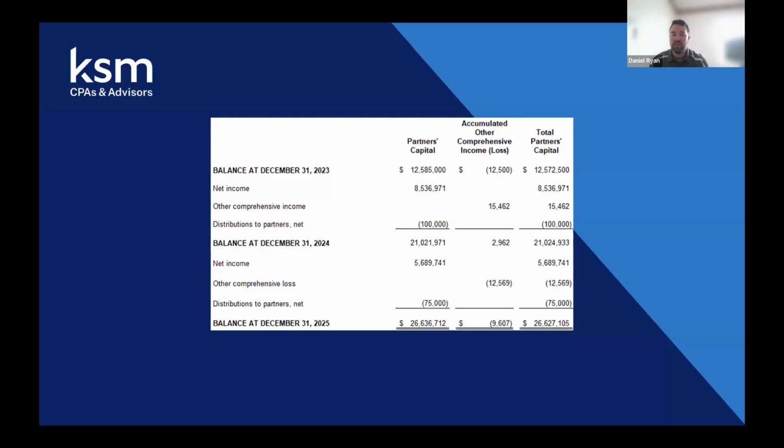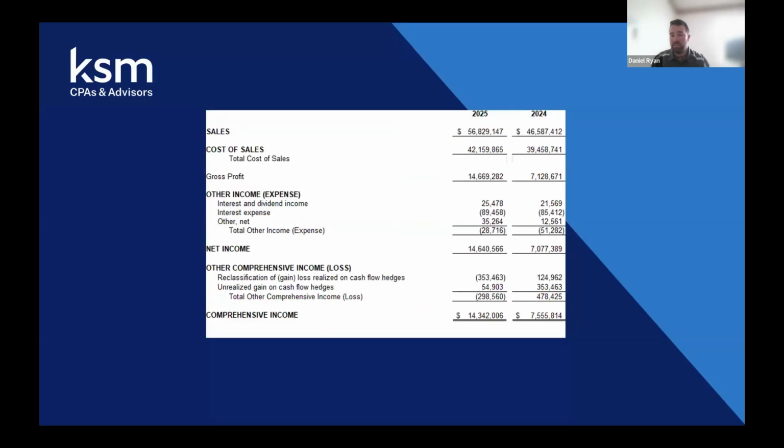The topic of today's discussion is the second column here that's a little more unusual, which is accumulated other comprehensive income or loss. We'll refer to this as AOCI. Again, you can see how this is broken out from partners' capital. This will be impacted by those special items I had referenced in some of the examples we'll walk through, but it's just a little bit more detailed disclosure of these items and how they impact equity. They are incorporated into total partners' equity over here on the far right-hand side, but again, they just get broken out a little separately.